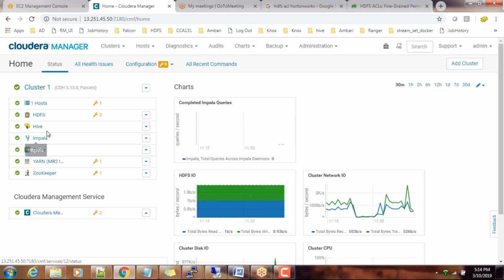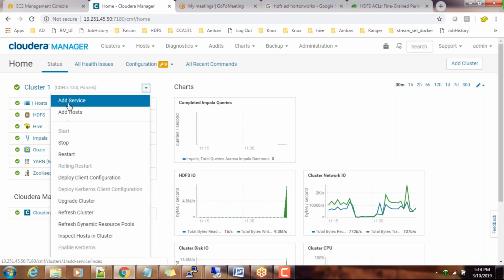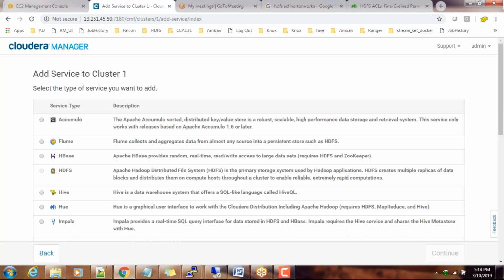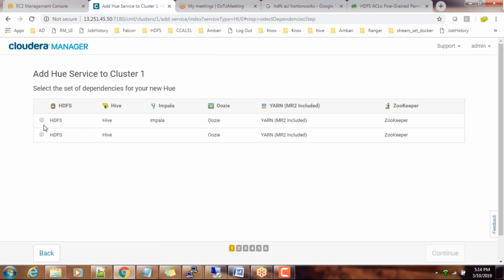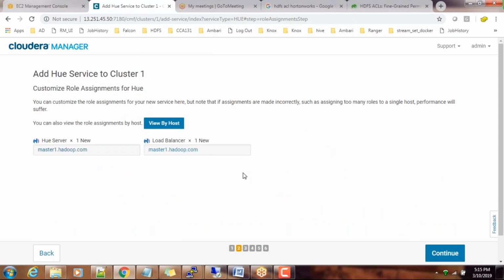Hue is a graphical editor that makes use of these services in a web-based console, a graphical interface for people to interact with HDFS, Hive, Impala, queries, etc. I'm selecting Hue, then continue, and here I can choose the dependencies: Hive, Impala, Oozie, and Zookeeper. Select that, and choose the Hue server and load balancer on the same server.